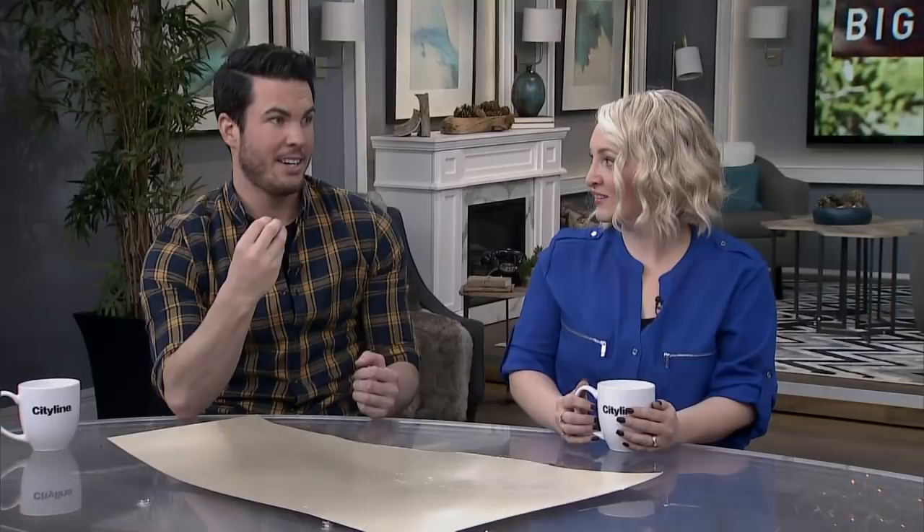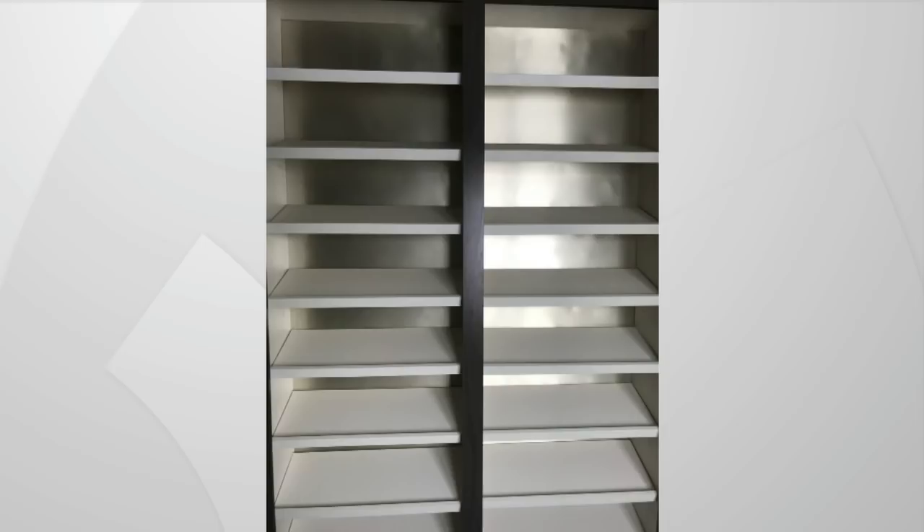So I had this idea to fix it — I'm going to put some actual gold metal sheets in the back. So I cut them all, put them in, did a really nice job. I came back the next day, and the adhesive had shrunk and left dents in the metal. At that point I just cried a little bit and walked away for a week, came back with a fresh mind, and I had to rip it out and put in a new MDF back and paint the entire closet. I'm in the middle of that right now.